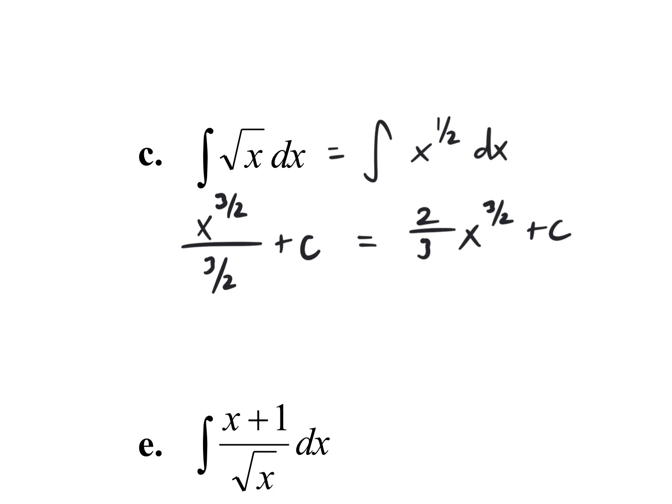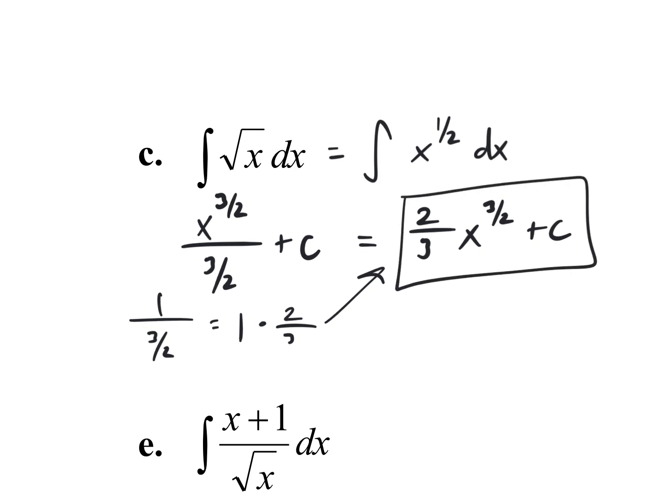Isn't that the same thing technically, as 1 divided by 3/2 is the same as 1 times 2/3, to give me 2/3? It'll be nicer when we start, because we're going to eventually have to start evaluating these things. So dividing by that 3/2 is going to be harder for our brains to do than multiplying by 2/3 when we can't use a calculator. Okay. So that is our answer for that one.